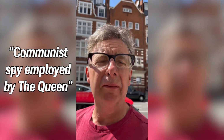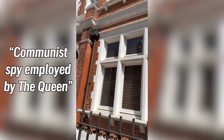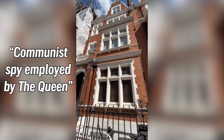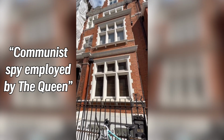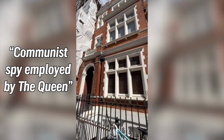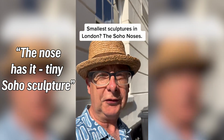He'd been recruited by Burgess in the 30s to become a Russian spy, and he really wanted to be an art historian, but he was told to inveigle himself into the secret services. After the war, he went on to become a professor of art history, eventually managing the Queen's art collection. But he was unmasked as a spy in 1979, forced to be in disgrace, and died in his 70s. But he used to live for a while, at least, in this house, which was a centerpiece for Marxist intellectuals when he lived here.